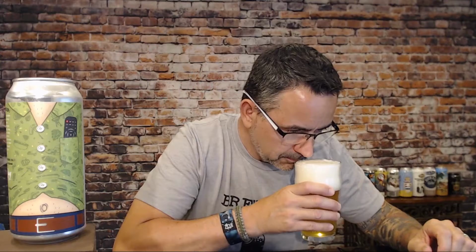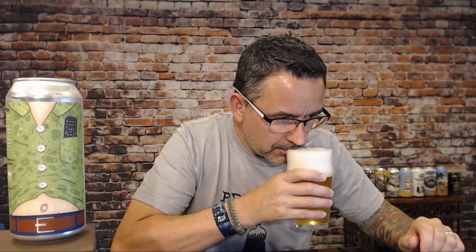All right, let's see what this smells like. Mango, tropical fruit, absolutely. Okay, so simply sweet mango, tropical fruit, papaya, exactly what you'd expect. I didn't get any pine from the aroma. So it's probably exactly what we expect based on the hops that they mention on here. All right, let's work on the Dad Bod.